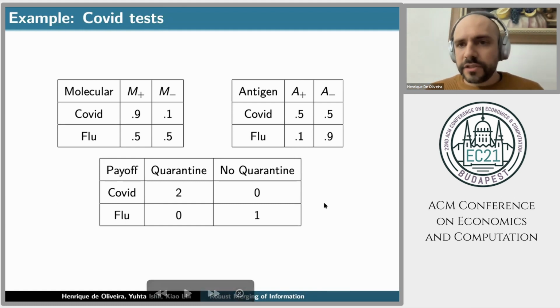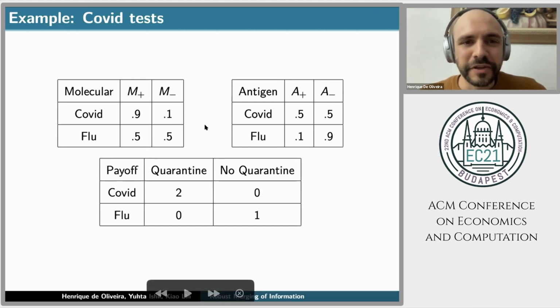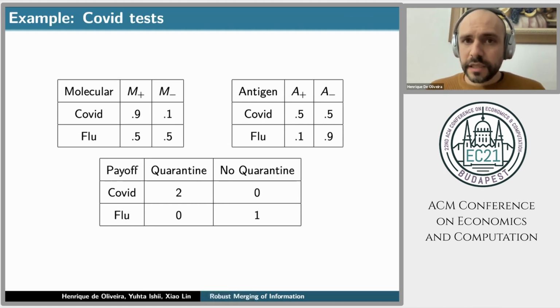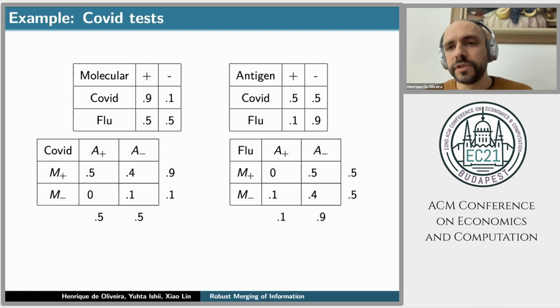The molecular test and the antigen test have well-studied statistical properties. Here, these numbers are a little bit made up, but they serve to illustrate that. The molecular test has a very low chance of false negative, and the antigen test has a really low probability of a false positive, right? If you look at these two tests, it might make sense to combine them to use the strength of both of them. The problem here is that we don't have any studies, or at least when we looked at it, studies showing what is the correlation between these different tests.